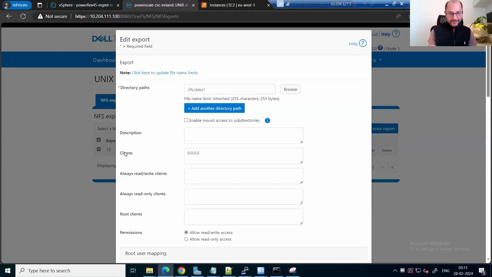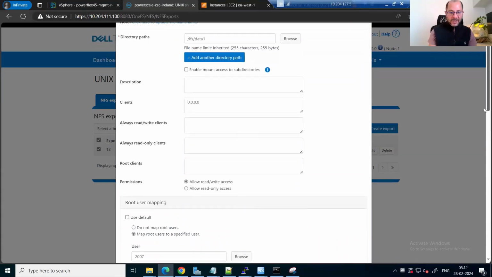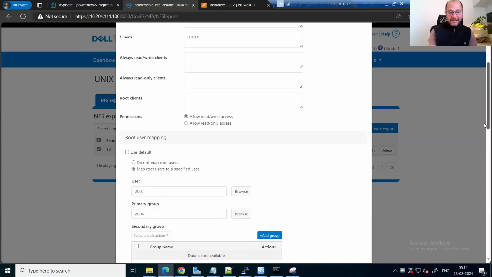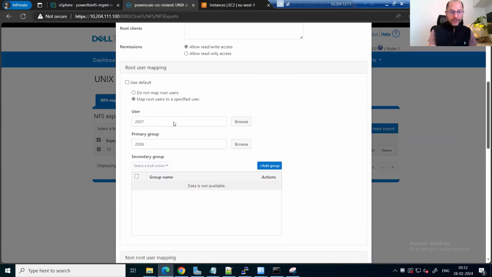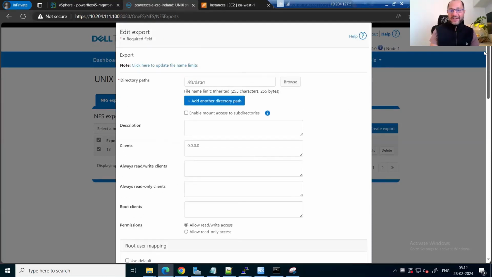You can see here that the mapping of the root user is also done to the user UID and the GID, which is around Ubuntu and Ubuntu. Again, you are seeing a number here, but we will observe it in the GUI when the user and the group are observed for Ubuntu, right? So note this, it has automatically done the primary mapping, the user being 2007 as UID and the group being 2006 as GID, okay?